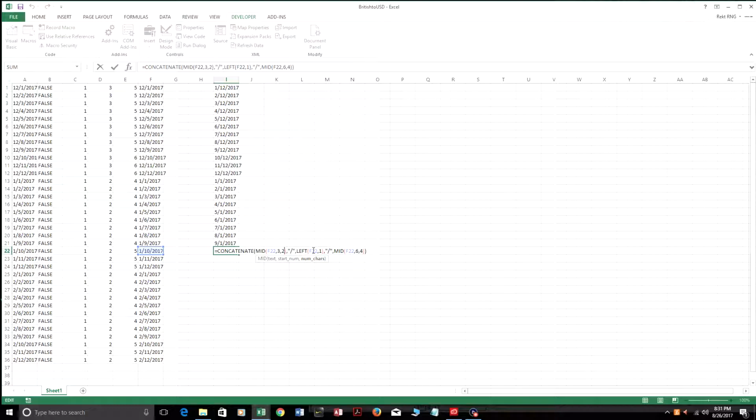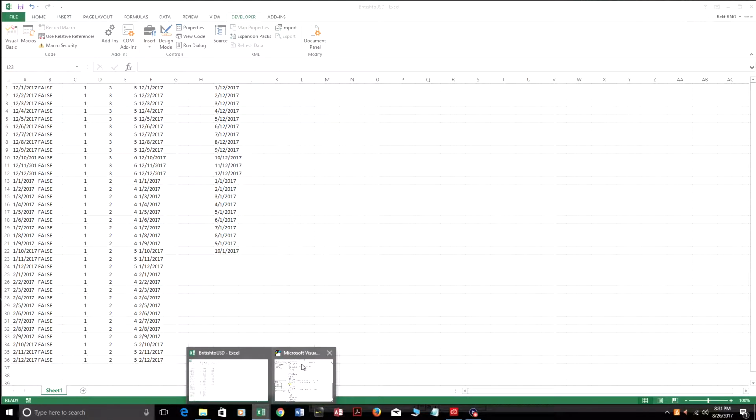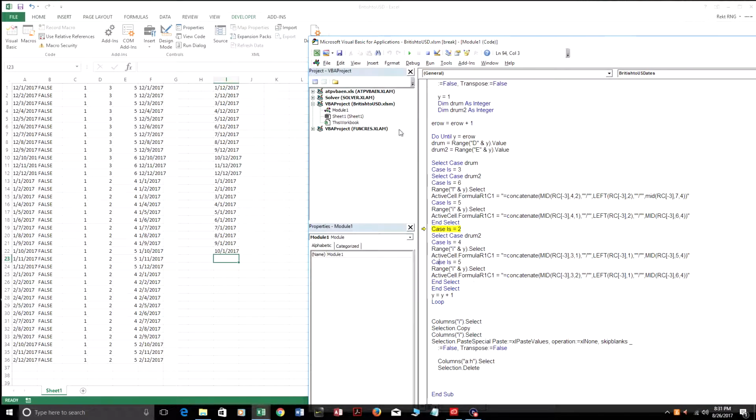And then LEFT here is 1, being that the starting position of the first forward slash is 2. Obviously it's a month that is less than 10, so it's January to September. And then we want to start at the 6th position, being that the second forward slash starts at character space 5. We want to start at character space 6 from then onward, and that's 2017. So that's basically the logic for this entire formula.